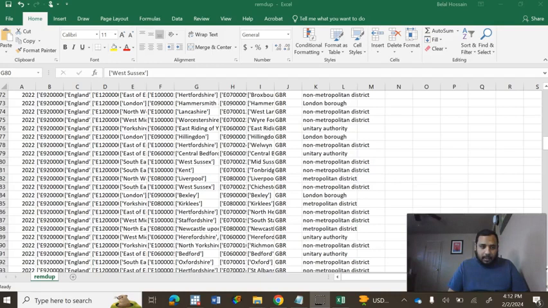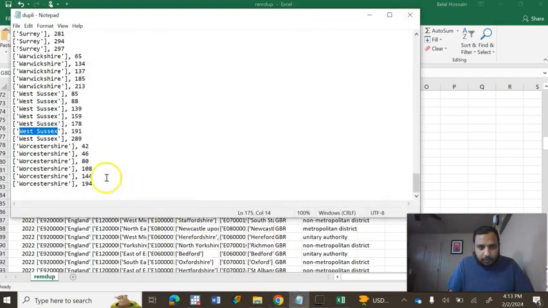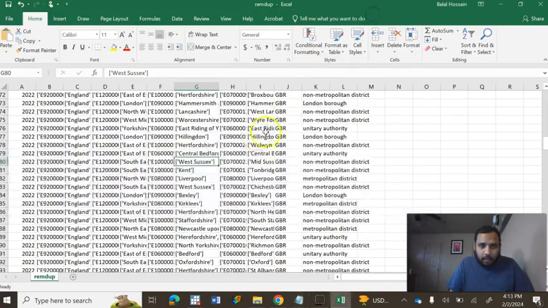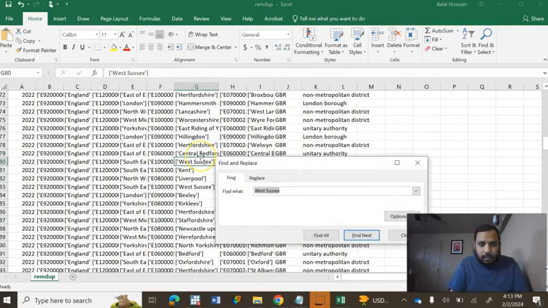Now I want to remove the repeated or duplicate observations for my ID variable, which is local district authority. Now I'm going to show you the list that was given by one of the GIS softwares. So now I'm going to show you how they're duplicated in my CSV file.